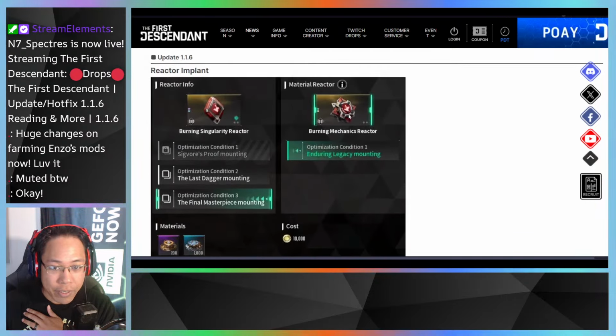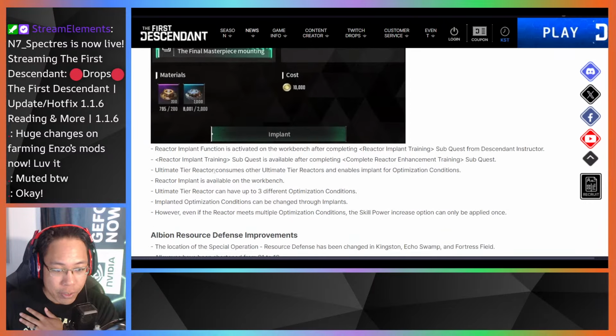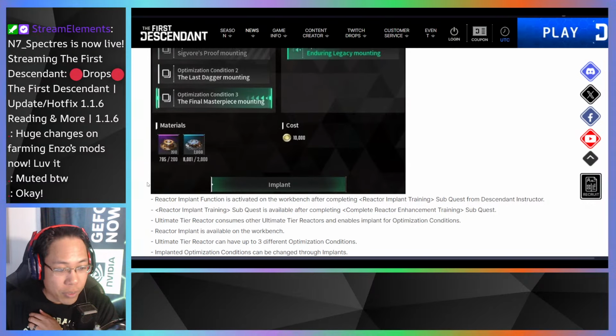So the important thing is that when you choose, so like this one has the mounting for this one, but then has Enduring Legacy they're wanting to add to this reactor. You will consume this reactor, so it will no longer exist in a game. So if you're trying to farm reactors, find the weapons you want that you can use as fodder or materials to put into it, because it will be removed. It consumes other optimum reactors and enables implement optimization, customization. Also, I know that a lot of players have not been investing in these 2 items right here. So it is pretty expensive. But if you're wanting to do reactors, you need to start building those now.